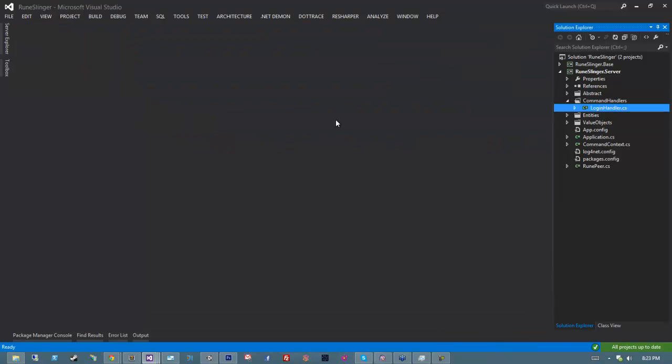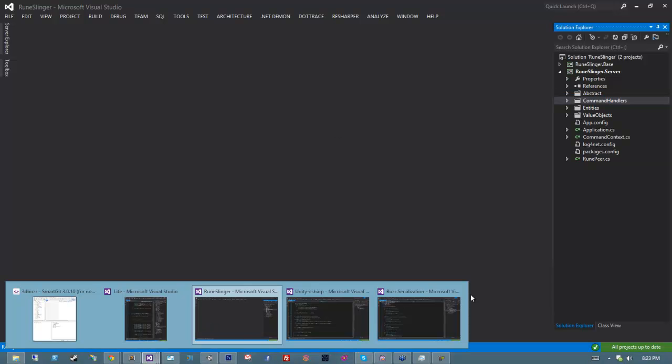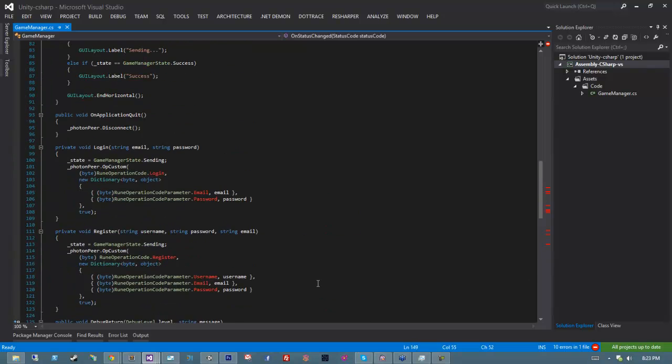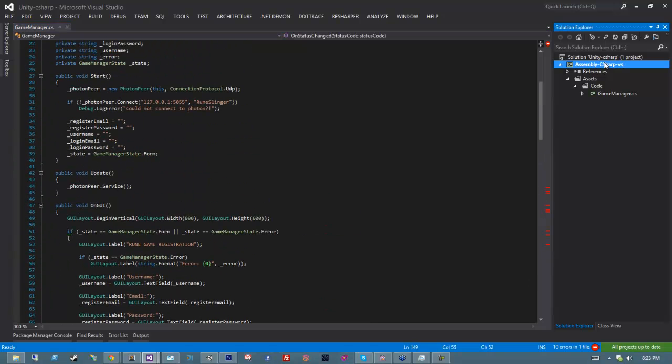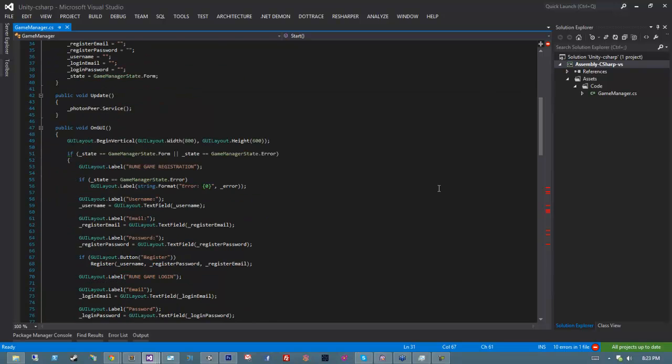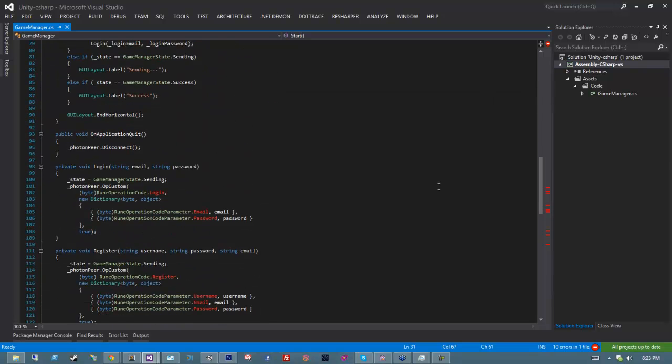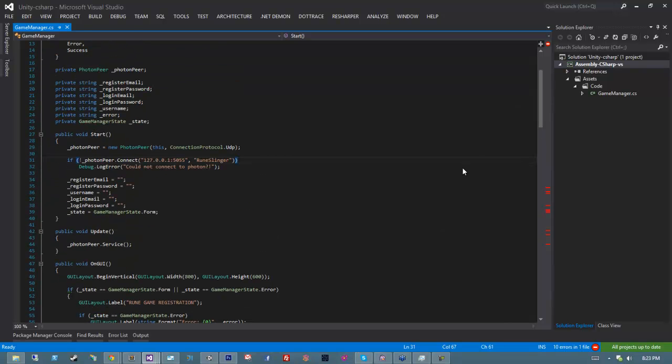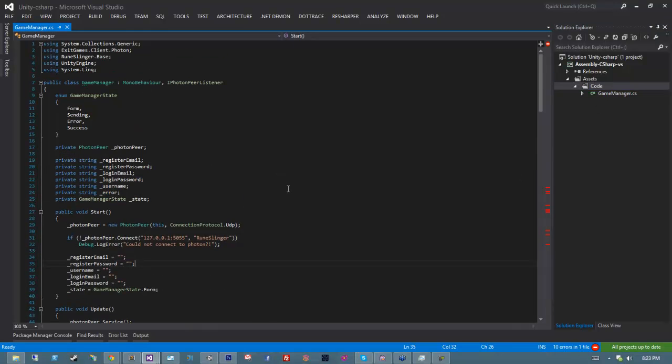What I want to do is, I don't really like spending a lot of time in this particular project. I want to write some Photon client code. Well, do I? Nah, I'll put it in here for now. And then once it grows big and ugly and nasty, I'll say, hey, look, this is big and ugly and nasty. Here's how we can fix it. Again, as opposed to just throwing a bunch of stuff.